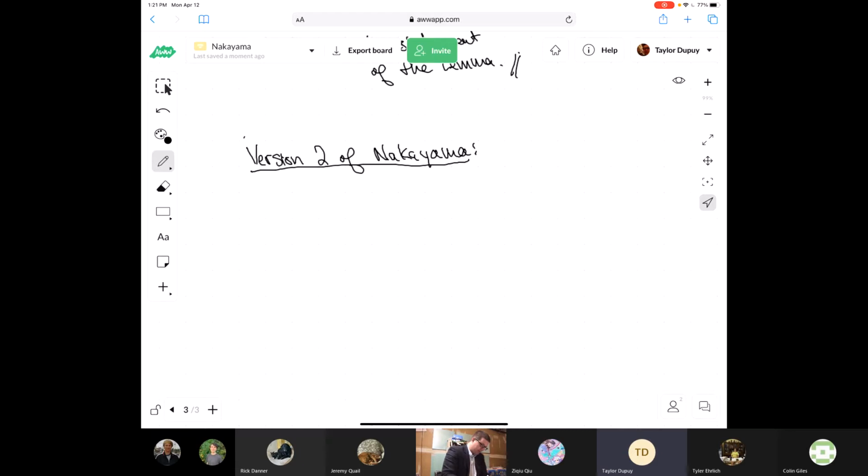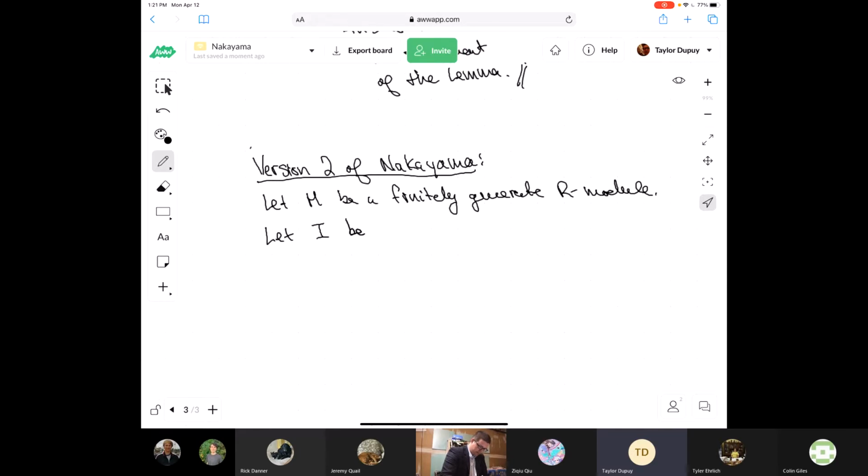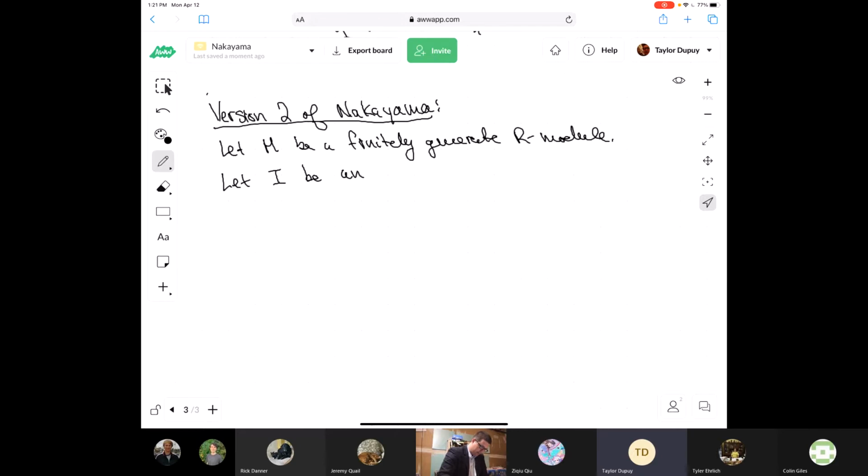Okay, so the hypotheses are the same. Let M be a finitely generated R module, and let I be an ideal contained in the Jacobson radical.